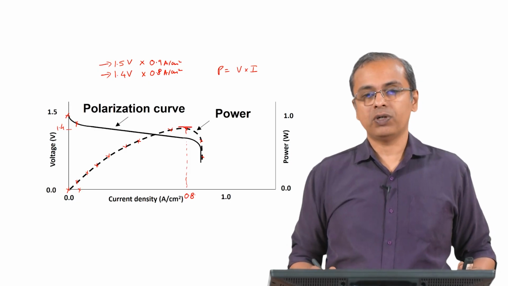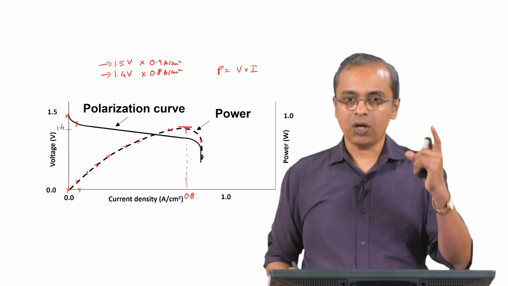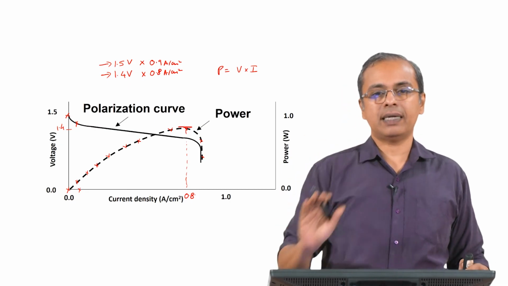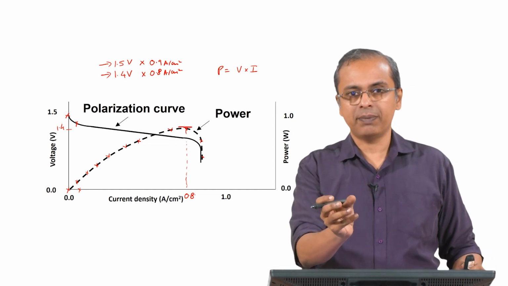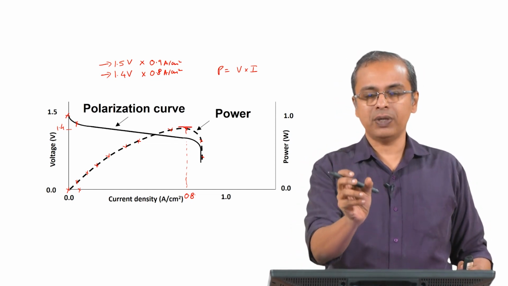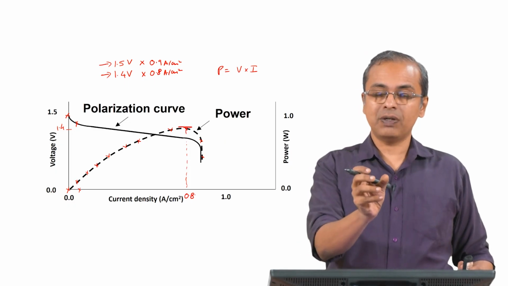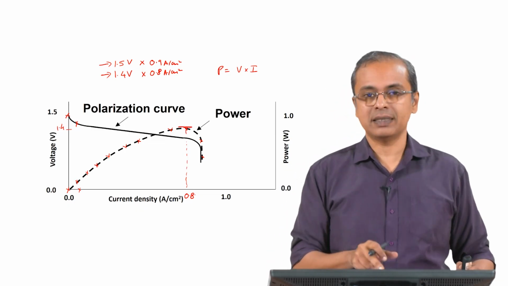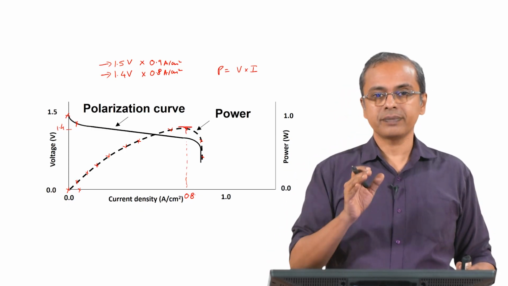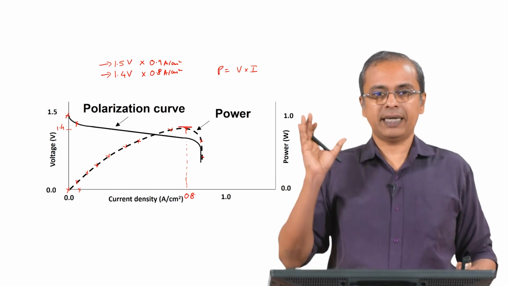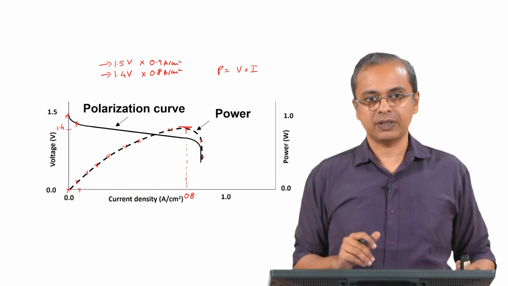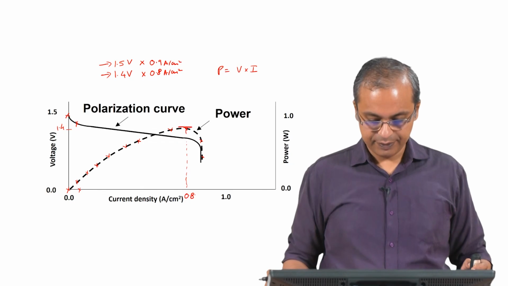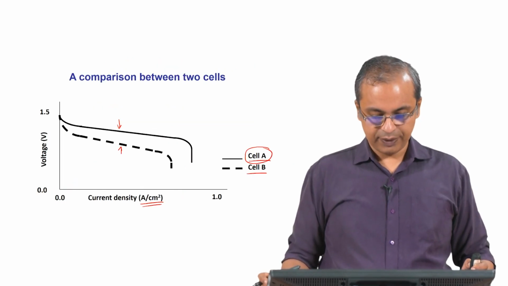So clearly this is less than what is desired, and therefore even though you may go to the shop and buy a 1.5 volt battery, as soon as you put it in the camera and switch it on, it will immediately say low battery. Brand new battery you put into the camera, it will say low battery. One manufacturer's battery, when you put it in, will say low battery, another manufacturer's battery will say full charge is available, you can use it, because that battery has a better polarization curve than this, and therefore the camera is able to say that yes, I can use this battery. So that is the reason why you see this variation from battery to battery, that is the science behind that variation. Okay, so this is what we saw here.